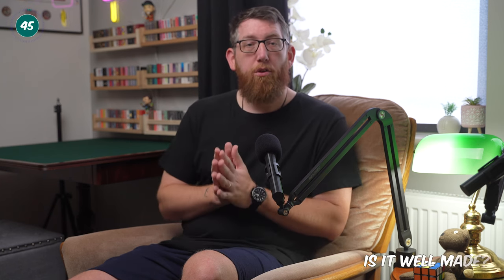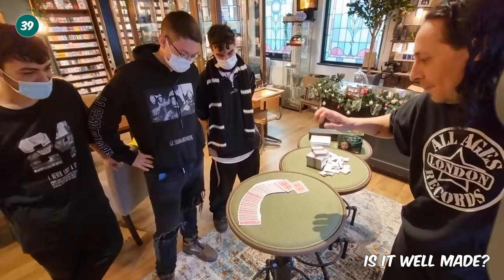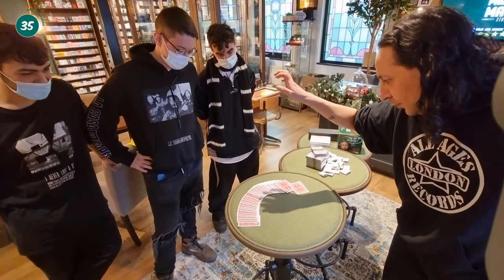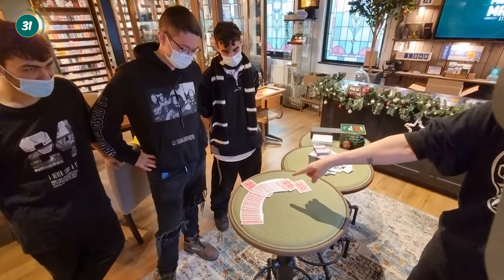Is it well made? The two gimmicks that come with it are done and good to go once you take them out of the packet. I set one up in a deck and was performing it in no time after watching the tutorial. I think the gimmick should last a long time, and of course you get replacement materials to help repair your current gimmick or create a new one, so if you break it you can easily fix it.